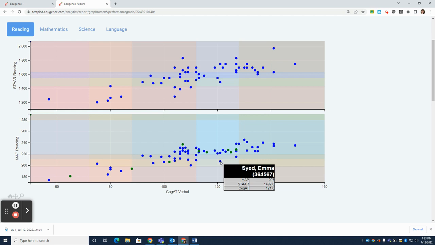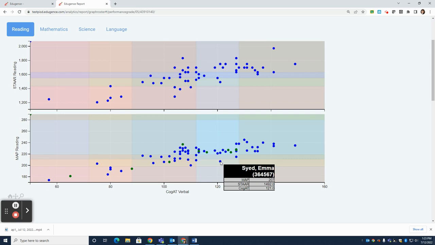So looking at this particular dot, I can see that this student has above average verbal ability according to COGAT. However, if I look at their MAP score in comparison to other dots around them, other students who have similar COGAT scores, this MAP score is lower than what I would expect.